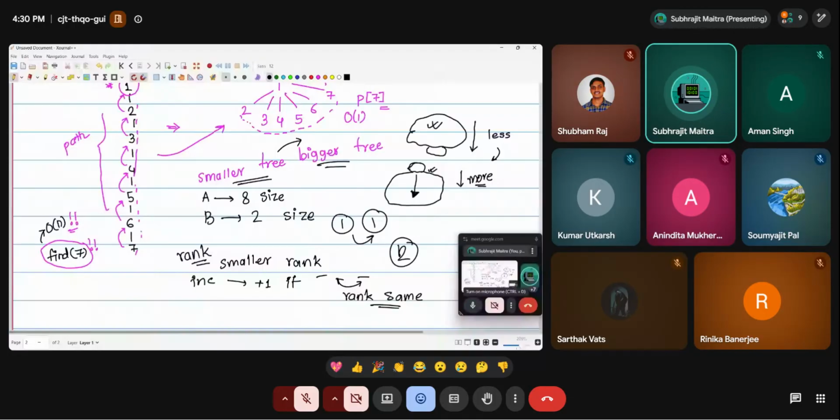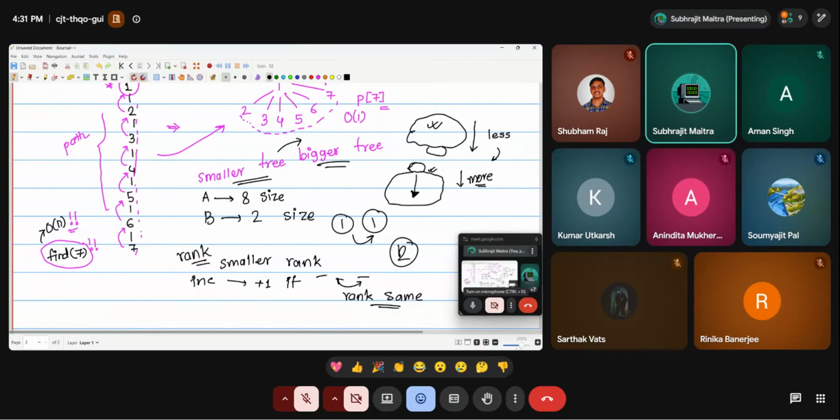If you are joining two groups, and you consider that the leader of the first group will be the leader of the second group, then when they merge, if the rank of both groups is the same, the rank of the leader of group 1 should be incremented by 1. Okay, this is the entire concept.